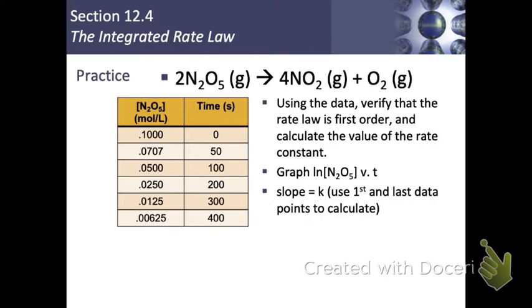So we're still looking at first order rate law. And first order rate law follows the equation that I gave you there on that equation sheet. But this says that we need to confirm or verify that this rate law is first order and then calculate the value of the rate constant.